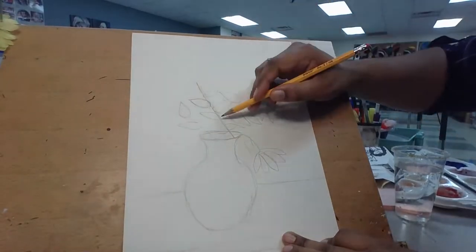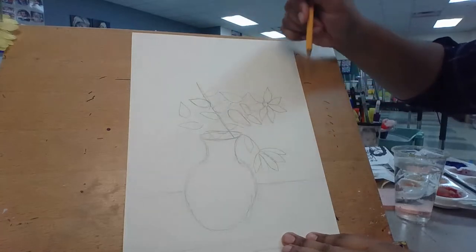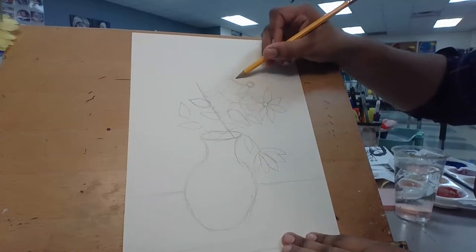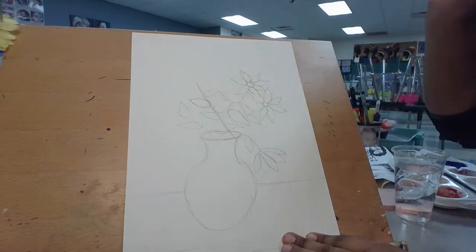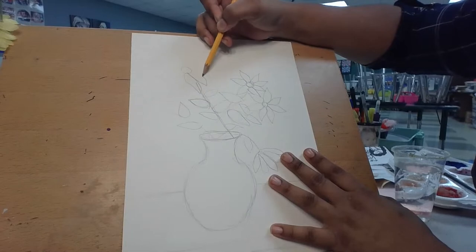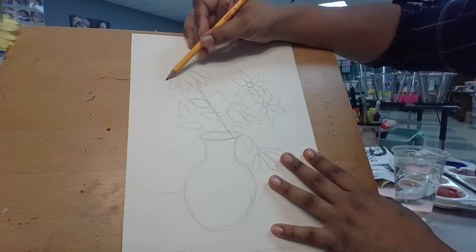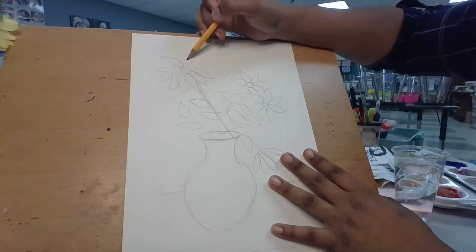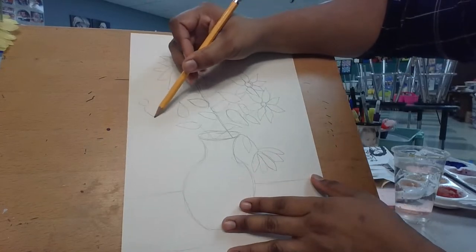All right. Now, see, I have one going this way, so this is going to be overlapping. Overlapping is something in front of something and something behind something. So you start with the circle, you know where all your petals come from. All righty, I am adding the flower petals. And then this one's up top. So I did the circle first, long triangle oval. Petals can be overlapping, they can be next to each other. Just remember, sometimes they don't stand up just right, they kind of bend. And sometimes I just do this for the ones you can't see. Alrighty, and then here's one right here.